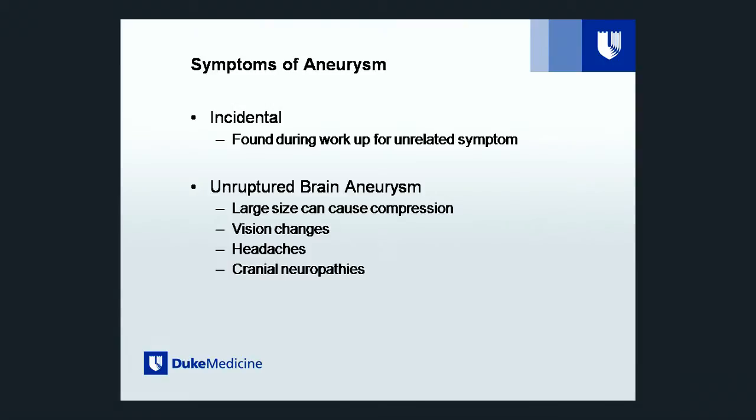On the other hand, if an aneurysm grows to be quite large, it can put enough pressure on the substance of the brain or on the nerves that exit the brain and go to control your eyes or your throat or your face, that it can cause neurologic symptoms as a result. One of the most common symptoms that an enlarging aneurysm causes is a dilated pupil that does not respond to light. Because the nerve that allows your pupil to respond to light goes right by one of these blood vessels that I showed you on the CAT scan. And so it's very easy for an aneurysm to put pressure on that nerve. And anytime you compress a nerve in the body, it stops conducting electricity appropriately and it starts to malfunction. And that's what can cause vision changes.